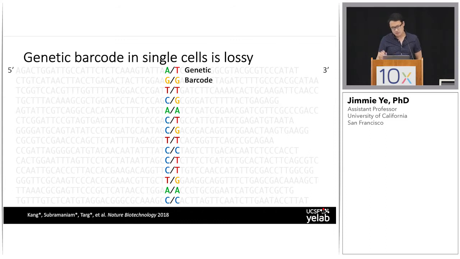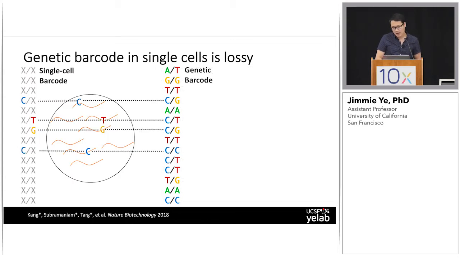So I'll just walk you through an example of how this actually works. It turns out that capturing a natural genetic barcoding single cells is lossy. Here is just a representation of the genetic barcode of an individual, and this is all going to be coding sequence near the 3' end. And if you look at the transcriptome of a single cell, because of shallow sequencing, you're probably going to capture only a fraction of the natural genetic barcode. And in most cases, you will not have the resolution to resolve a heterozygote site versus a homozygous site.